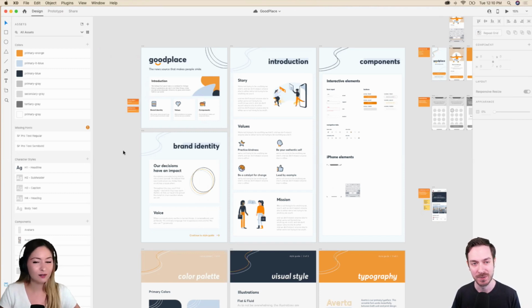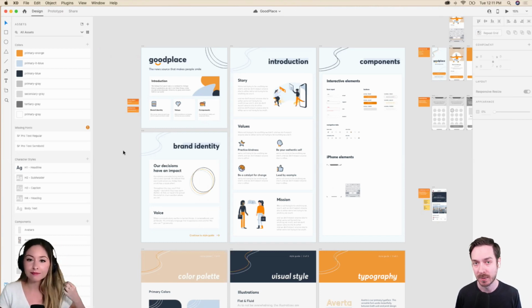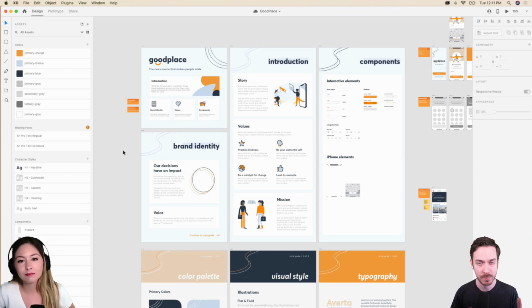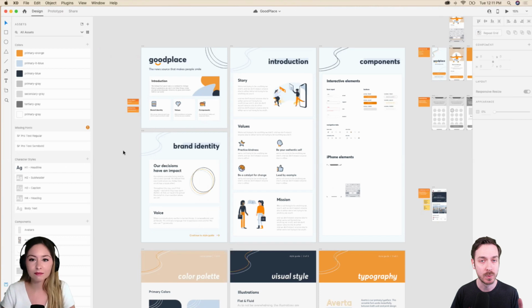We do have Mayan. I don't know how to pronounce your name, but someone in the chat is working on a UI accessibility kit for Adobe XD. I would love to keep in touch with you because I'm a big proponent of accessibility. I know Kat Noon very well, and she creates the Stark plugin, and I think anything we can do to further promote accessibility in design would be wonderful. So maybe tweet it at me when you're finished, or when you're close to finished. If you'd like someone to take a look, tweet it at me. I can also put you in touch with Kat if you are working on something in the realm of accessibility. And I would love to see how this develops. Yeah, me as well. That sounds amazing. So I'm gonna keep my eye on that one.